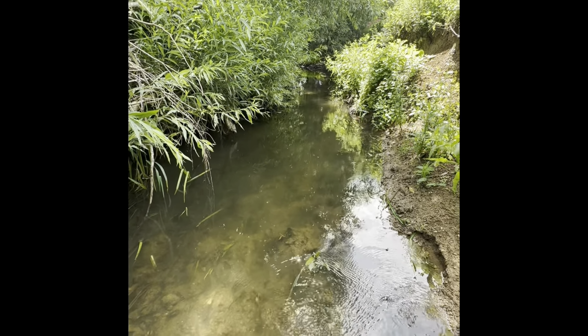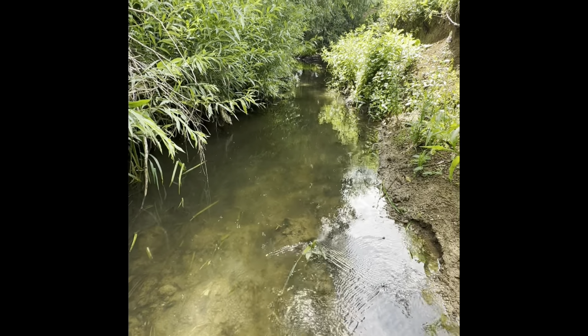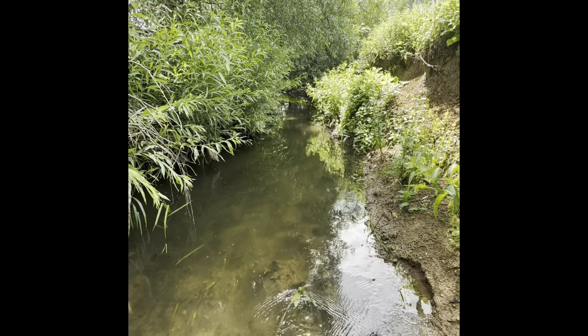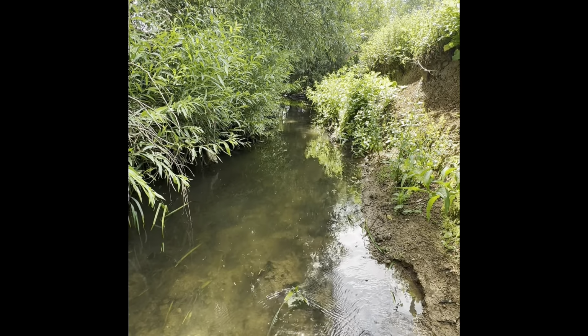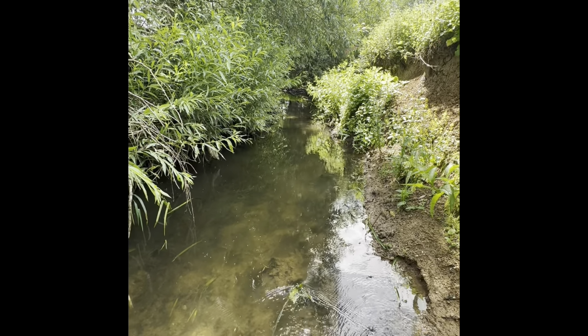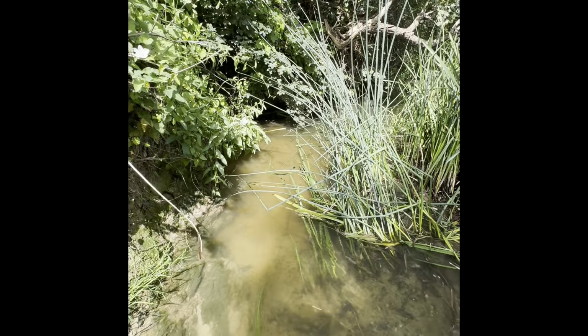And just as I've been stood here in the river, I could see that there's some minnows have followed me down, so they're able to now pass through. And I had a small chub come flying past a moment ago as well. So basically that chub would not have been able to pass through here this time yesterday, and would not have been able to play chubby games with his little chubby cousins downstream, because he came from upstream and he's now gone downstream through that gap.